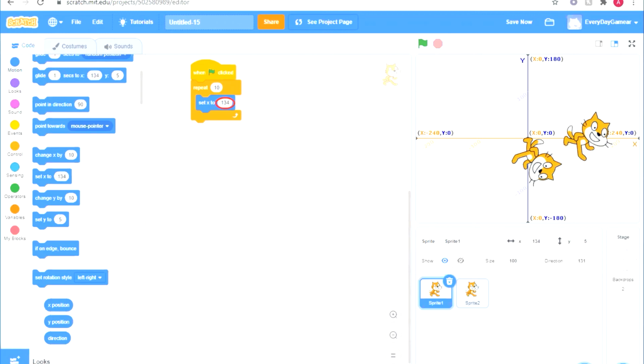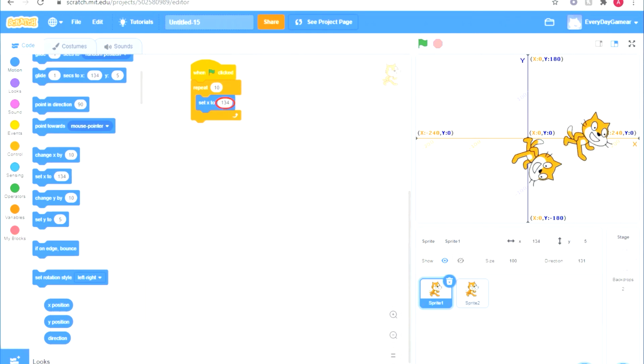What that means is, if you use the change x by block and put 10 in there, the block will only move 10 steps, or 10 points on the x line, away from where it is.